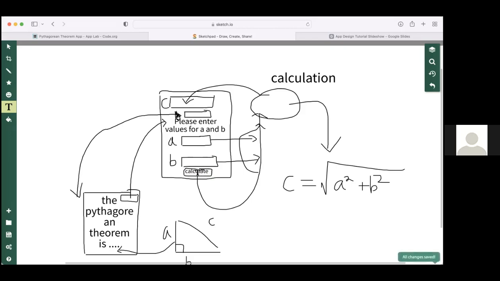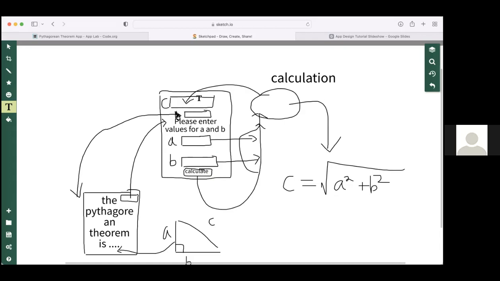Once we press it, it's going to get our value for A and our value for B, and go to our little calculation bubble right here. What this bubble is really doing is this formula: it's going to take our value for A and square it, plus our value for B and square it, and then take the square root of that whole thing, which you'll find soon. We can do all of that inside of code.org. It's going to take that value and put it right here.